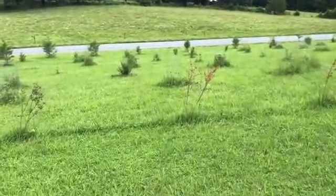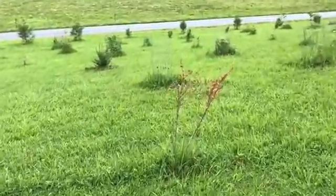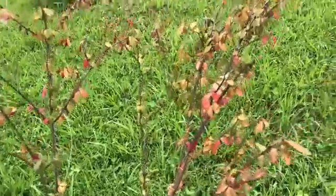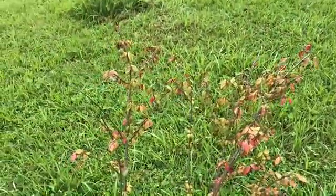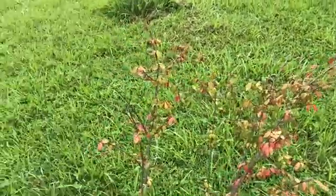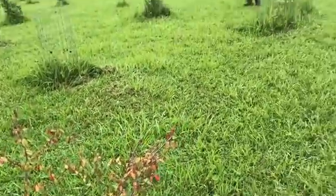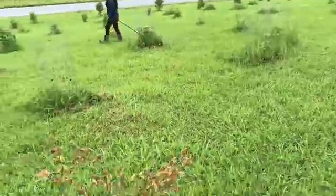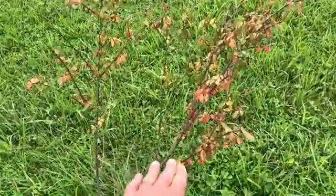And there's a method to the madness. Let me explain this to you here real quick. These are Virginia burning bushes. See how their leaves are like a really pretty red? It's the end of July, it's almost August. These things will start turning red this time of year. And they've only been in there for, this December will make 2 years, but they're gonna bush out. Next year we're gonna cut them back so that they grow in thicker.